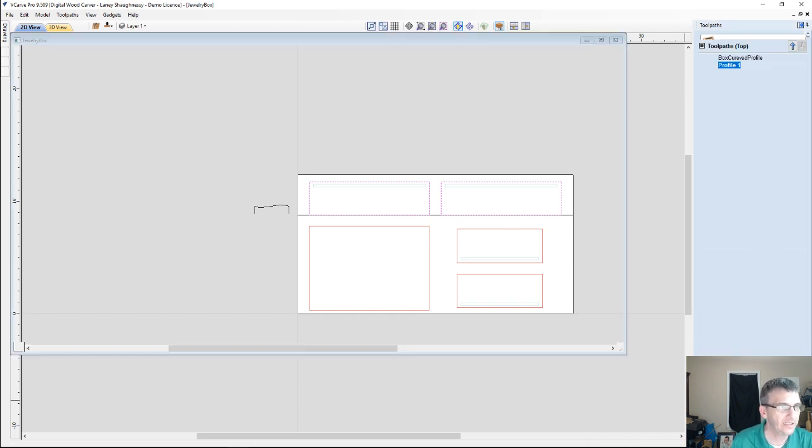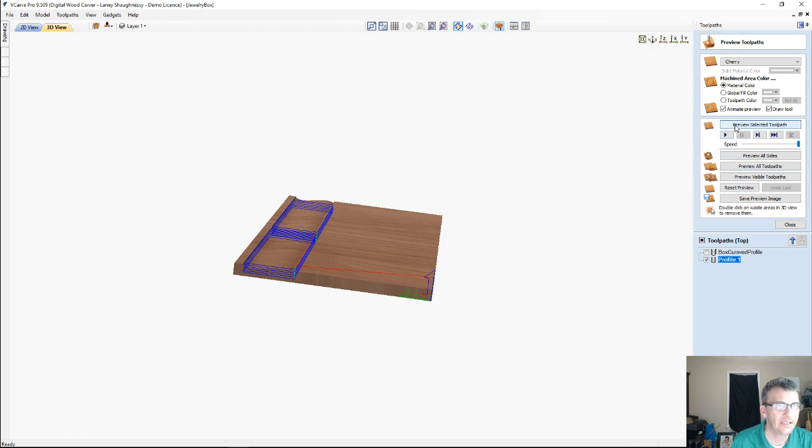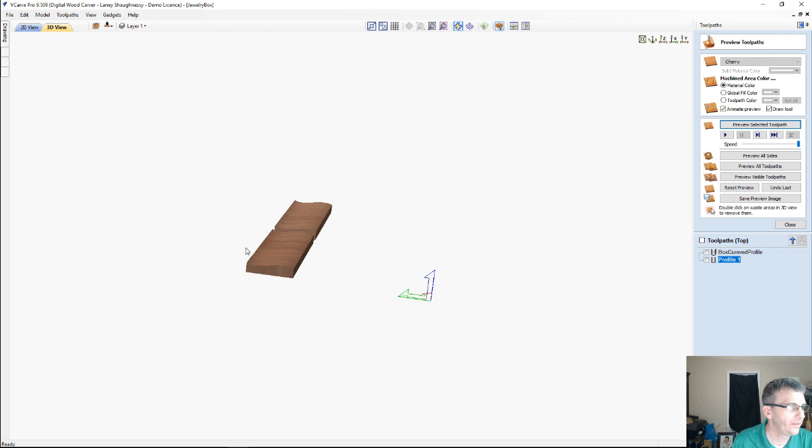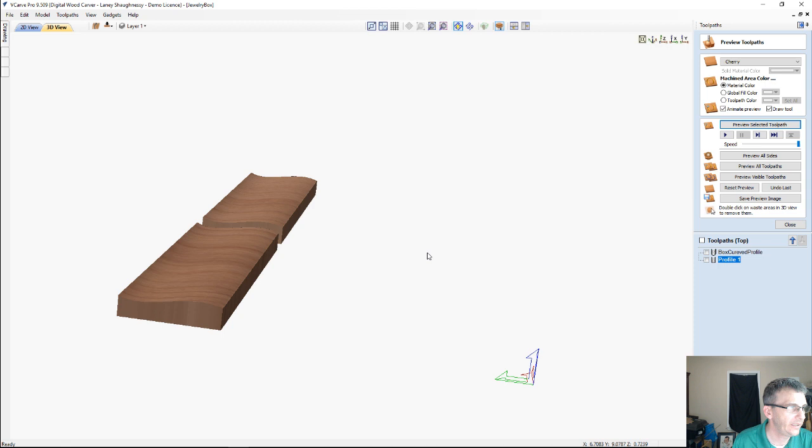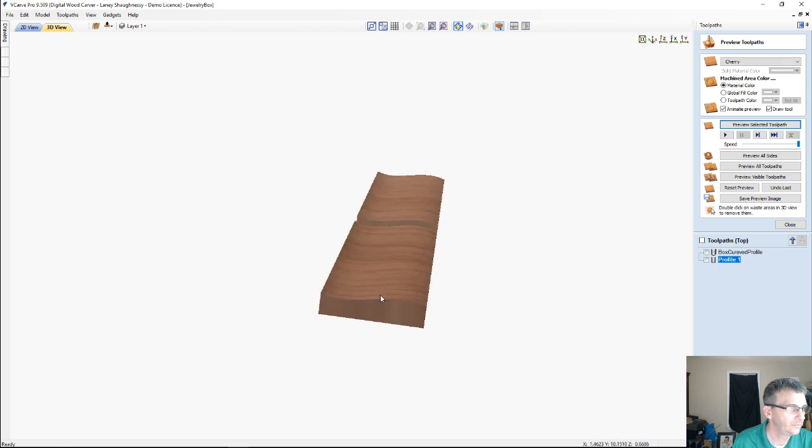But I'm going to calculate this toolpath, and I can now preview that toolpath to cut the parts out. And if I get rid of the waste material, and let's zoom in and everything, we can get that curved profile.